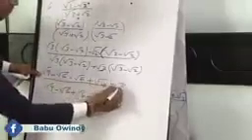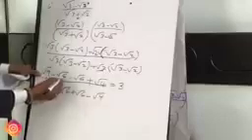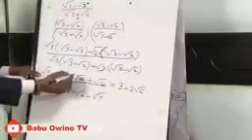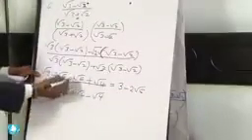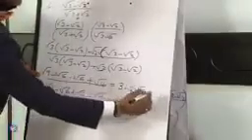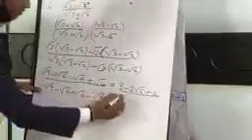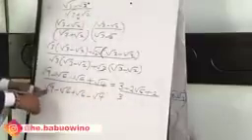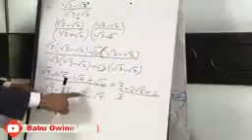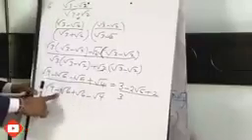What do we get from here? Root 9 is 3. Minus root 6 minus root 6 is minus 2 root 6. You just pick the coefficients, which are 1 and 1, add the 1s, then maintain root 6. Then plus root 4, the square root of 4 is 2. Divide by root 9, which is 3. Then minus root 6 plus root 6 is 0.